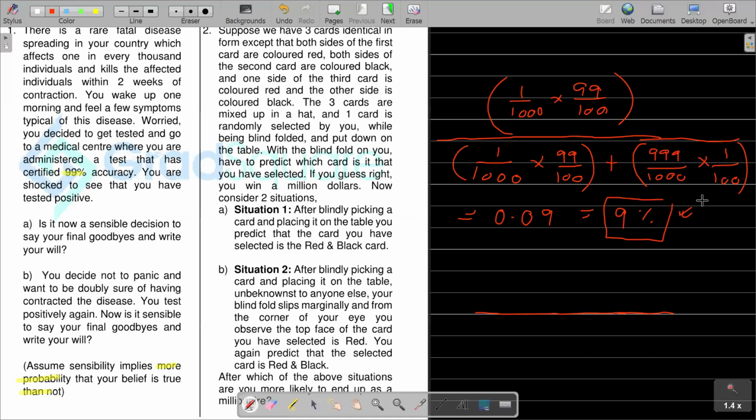Are the two tests independent of each other? You will think about it, but let me get to it. So again, this test can be positive, either as a true positive or as a false positive. So tell me, how will you calculate the true positive? True positive is you have the disease and you have tested positive. Tell me, at the time of the second test, what is the probability that you have the disease?